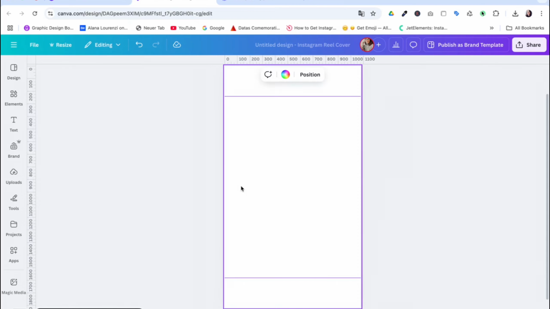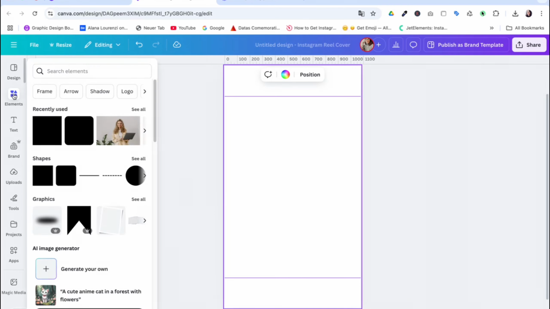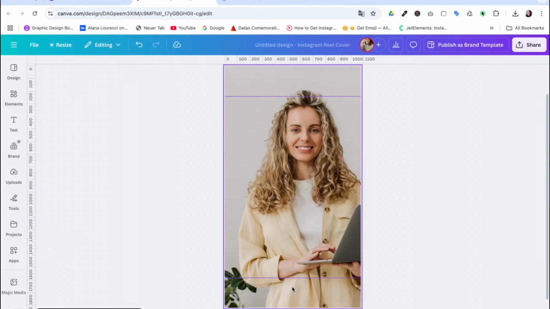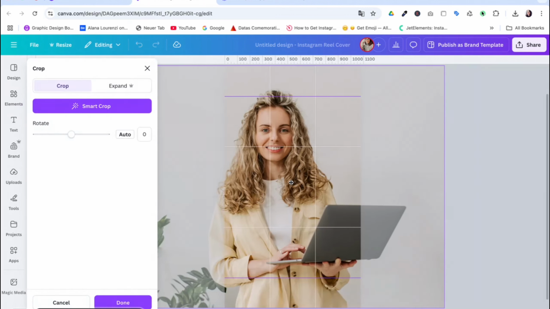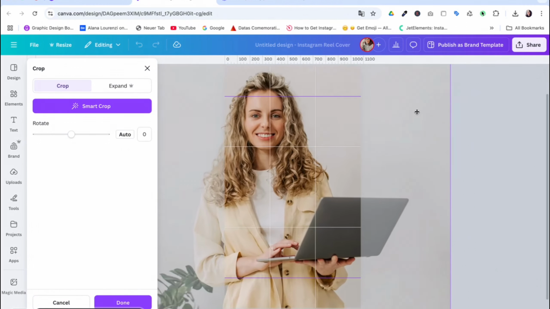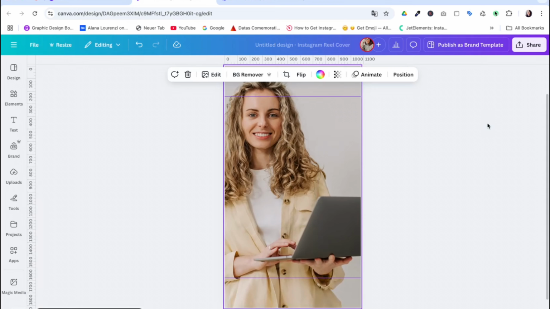So you see how it is possible to do that this way as well. I thought of creating something for a business coach, and I already chose this image. This is a free image from the Canva library. I'm gonna set this for the background, and you see, because I can see these lines, I know that her face is going to fit there. I can even make it a bit bigger. You see, I know that now the main characteristics of her face are going to appear in the Instagram grid as well.